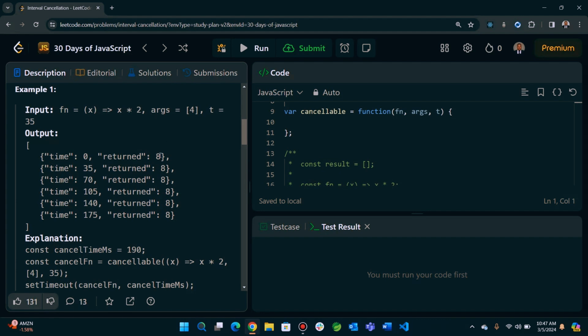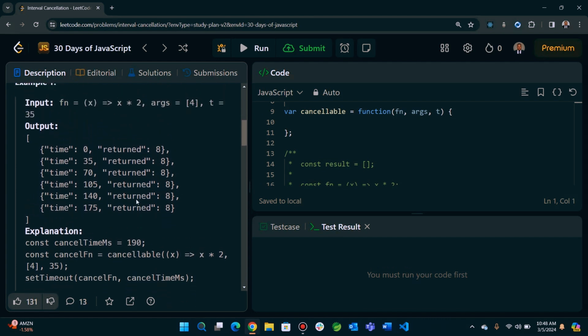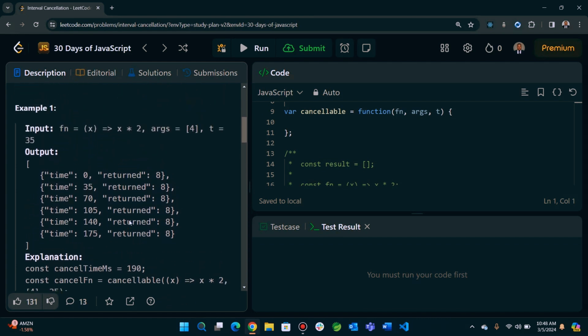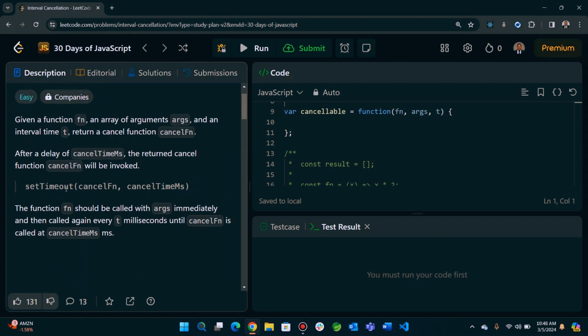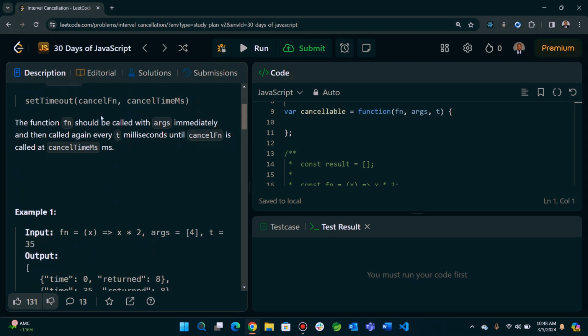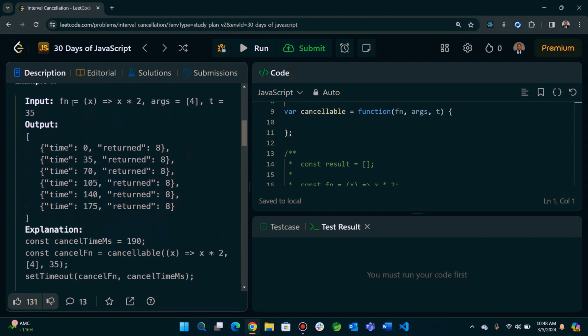The return is 8. And after 35 milliseconds, we invoke function fn again, and so on and so forth. And once we reach the end, once the timeout that was set for the function cancel fn is reached, then we are going to stop invoking function fn.